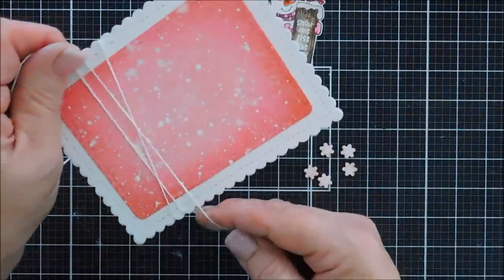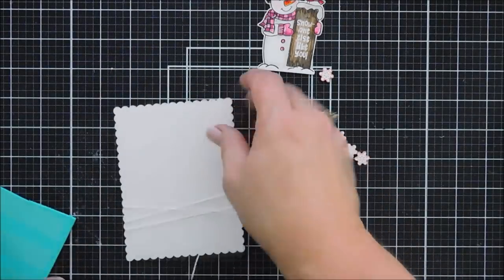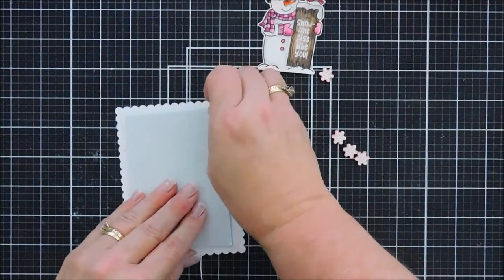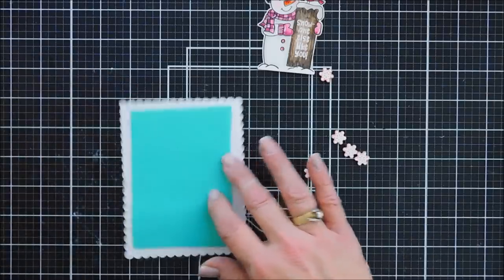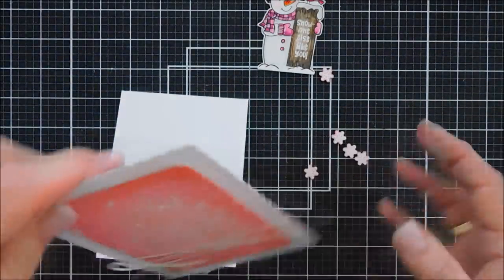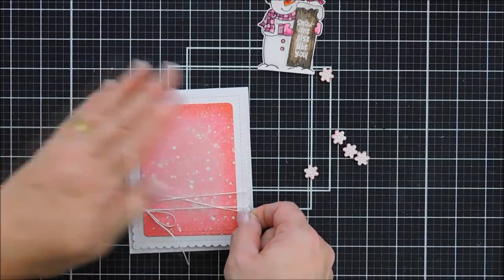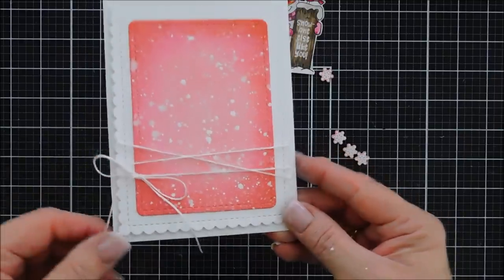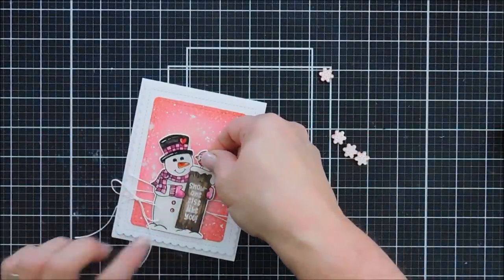It has a postage edge for the largest die. But I'm adding some twine around the very bottom with the postage edge for the framework and the frames of legs die. The largest one, it's easy because you have that scalloped edge or you have a postage edge and your twine will go around it beautifully. I'm going to go ahead and pop it up with my fun foam, add it to an A2 size card base, and I tied a bow to the left, you can see there.